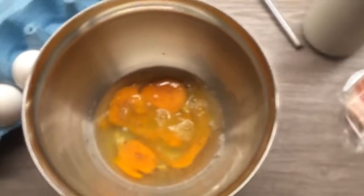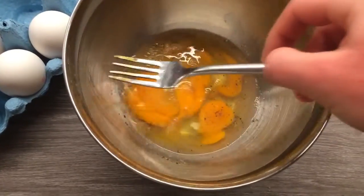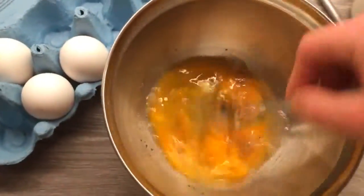This is the time to get out all the anger you ever had in your entire life. Because you see these eggs right here? You see the goopy mess? That mess should be destroyed.